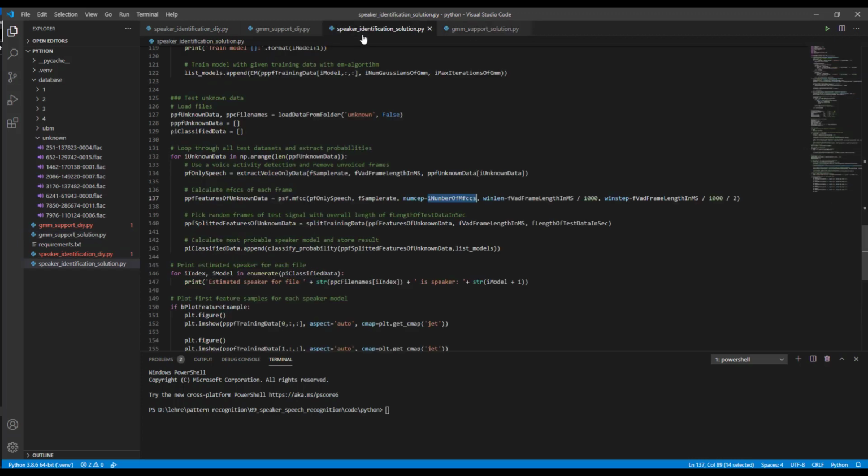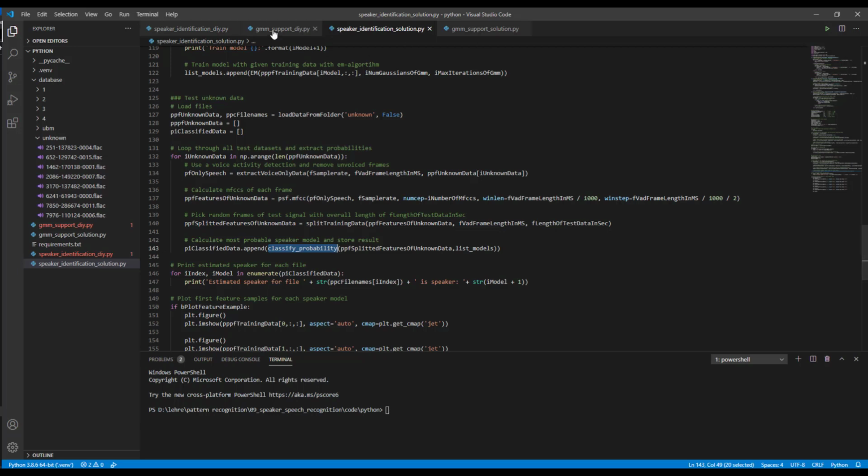So we need to insert here our whole samples, which is the splitted features of unknown data. This has the dimensions samples times feature vector size. And afterwards we also have to insert our model list so we can compare to it. And yeah, this is pretty much the input of this variable.